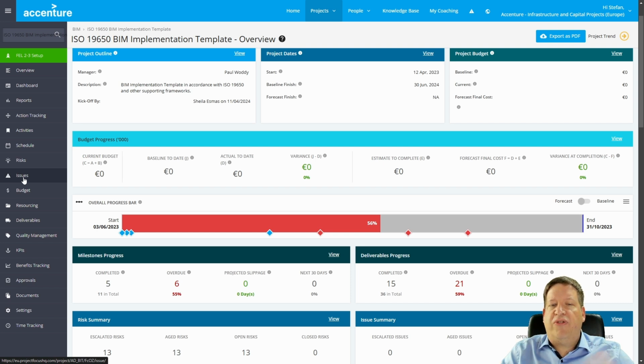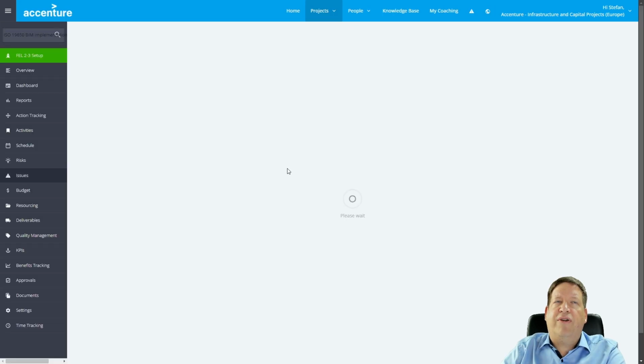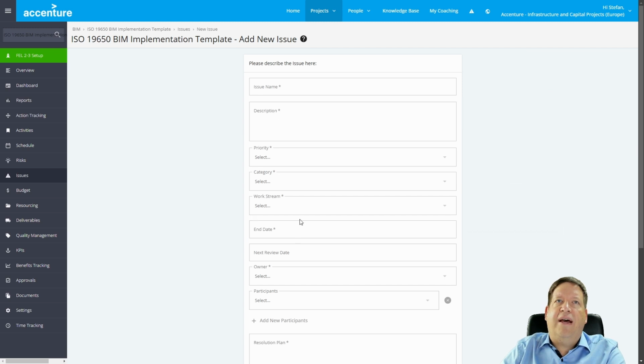And we would then use there, for example, the structure of the assets. So, for example, the building number, the floor, the room, or whatever. So these hierarchies, for example, that we are defining. And I can make the decision that I do the tracking there, or I do it here in FocusHQ, because then it's easier to consolidate these different issues and then report them also to the higher levels, to the portfolio, for example. And again, for that, I need to make sure that I use the same structure and the same data model, because I want then the category and work stream, so on, be in sync with my data model in BIM.